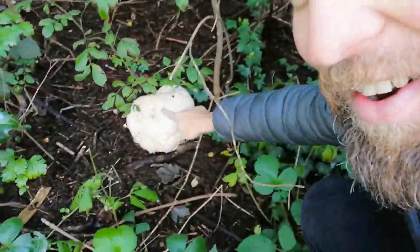It's a giant puffball! Get in! Look! Yes! Oh, that's pretty special. Never found one of these on my own. I've had people show me and take me to a plot where they grow, and that's lovely, you know, to be introduced to a place. But to find your own little spot, and find your own of anything for the first time, it's a great feeling. Right, tripod, let's get it set up. Let's check out the giant puffball.